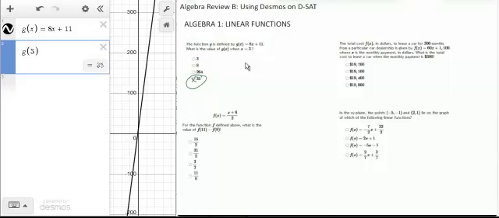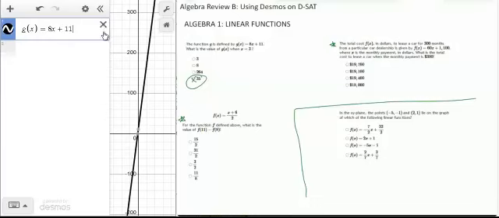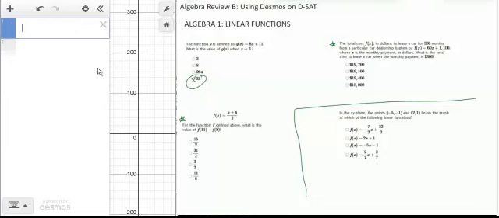So what you can do here is just type in your given equations as a function, and then evaluate your function. So I want you to try these two examples, the one to the right and the one right below what we just did. See if you can solve each of those questions using the calculator. All right, so I'm going to work my way down. I'm going to do the one right below first.